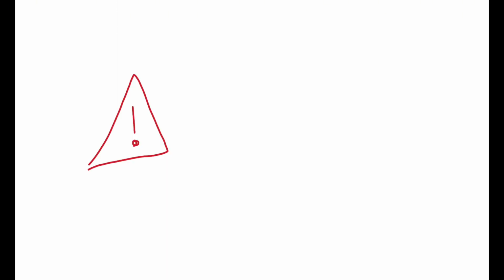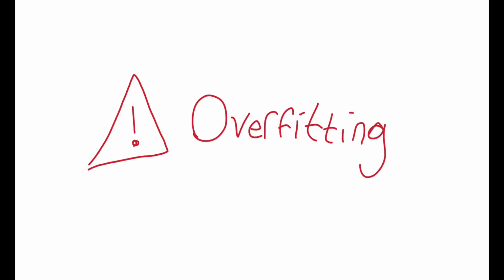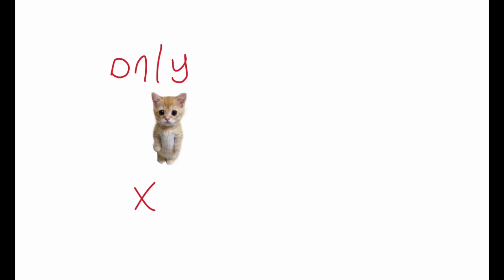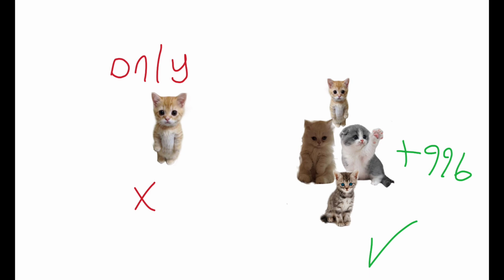There is a risk in all this learning, and it's overfitting. If I train an algorithm using only photos of my cat, the algorithm might get so used to her that it can't recognize my friend's cat. The algorithm has memorized only my cat's unique spots and whisker shape. That's why, to create a successful model, we need to train it with thousands of different cat photos.